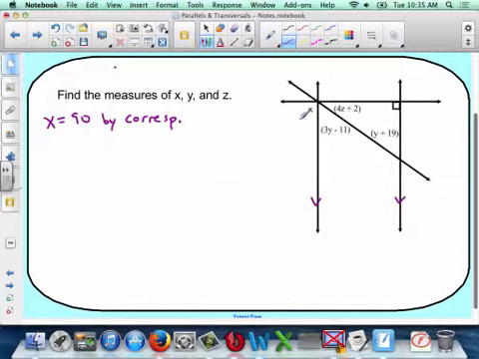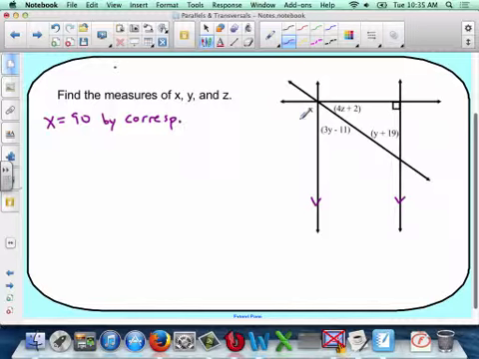Okay, good. Now, Sage is bringing up some good points here. You can't really solve for z because I don't know what y is. If I knew what y was, I know that the whole angle here adds up to 90. So if I can figure out what y is, I can take this part, add it to that part, so that it all equals 90, right? No, because I would be making an assumption that this is bisecting the angle.